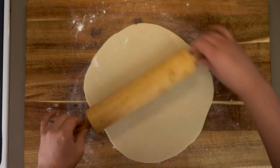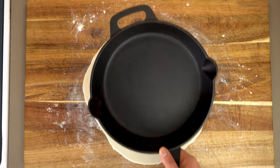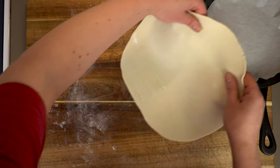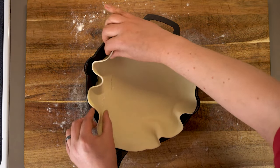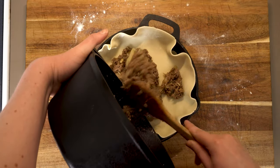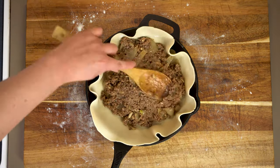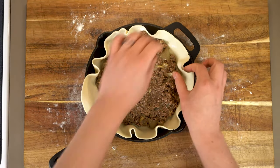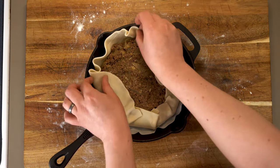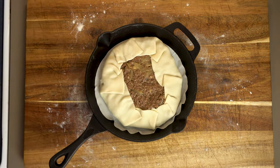The key is to roll these out fairly thin — we want to increase their diameter by about 50% or so. With how thick our filling is you can easily make these on a sheet pan, but just to be safe I'm gonna make mine inside of a 9-inch cast iron pan. We want to carefully drape our pie dough over our prepared pan and just load in all that wonderful beef and onion filling. When it's partially cool like this it almost looks like it doesn't have built-in gravy, but trust me once it's baked and hot, that beef filling is gonna have such an awesome gravified texture. We'll give our beef filling a pat down, then carefully fold up the sides of our pastry — depending on how thinly we rolled it, it won't come all the way up to the middle and that's just fine. That open meat in the middle is not only super pretty but it vents the pie too. This style of pastry is called a galette, which is really one of my favorites.